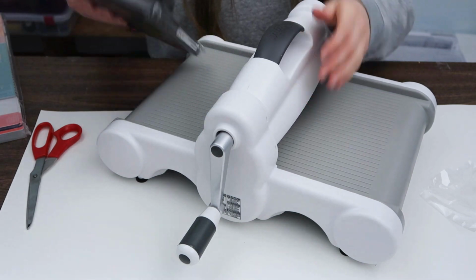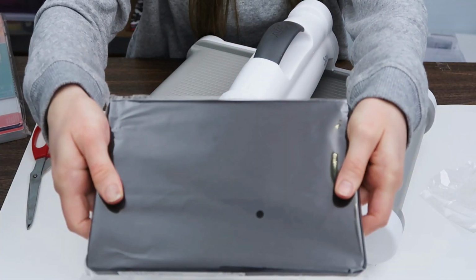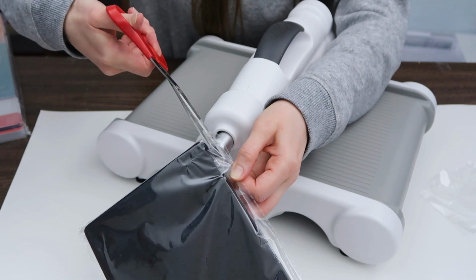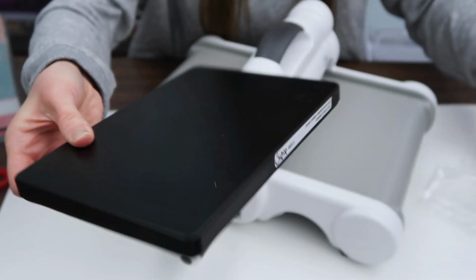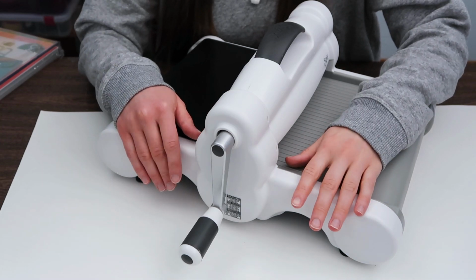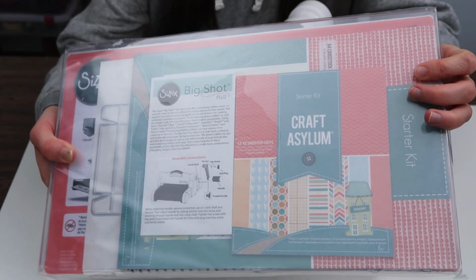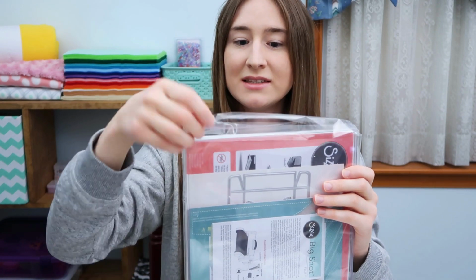And then there's this piece right here. I'm not entirely sure what it is yet, but I will find out. So I'm just gonna open this up. Okay, so now that the machine is all assembled and unpackaged, I'm gonna move on to opening up this little package of the accessories. So let's open this up and see what's in it.